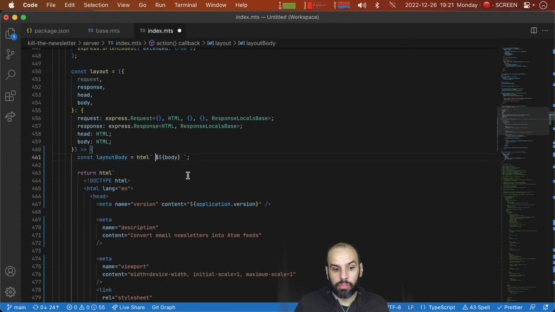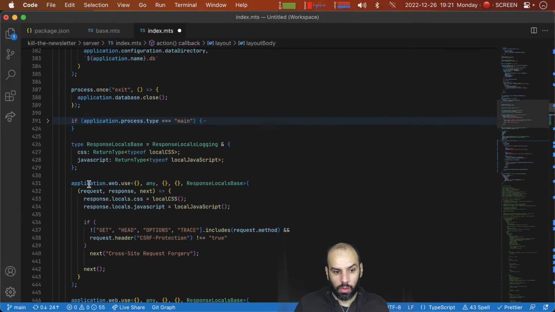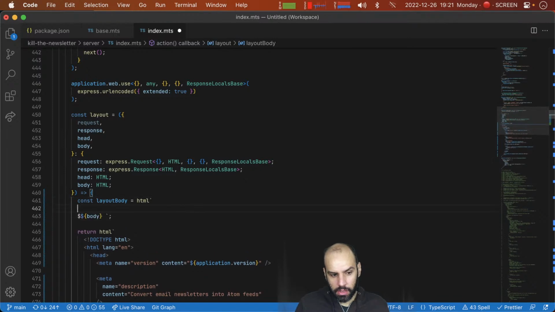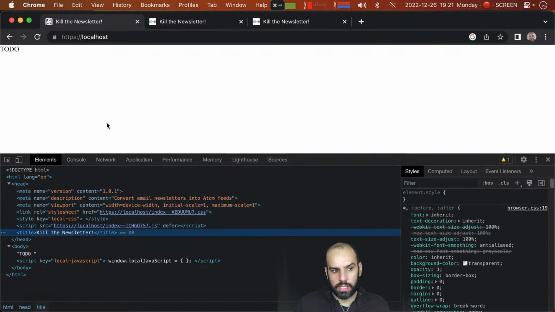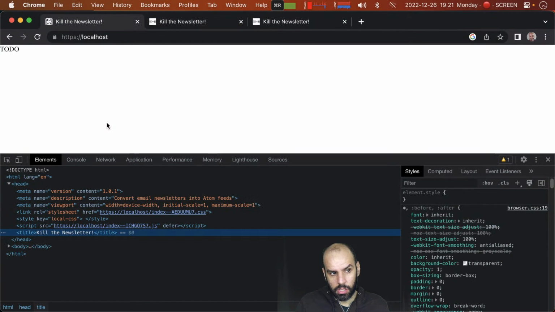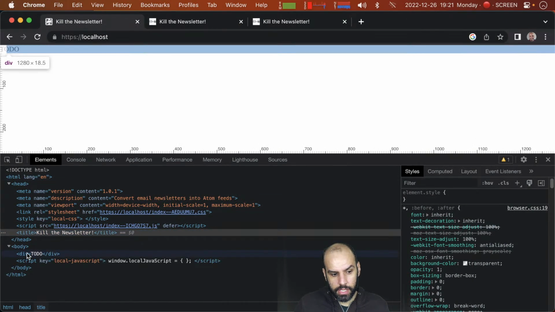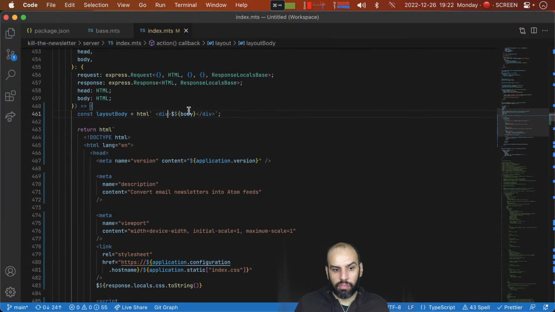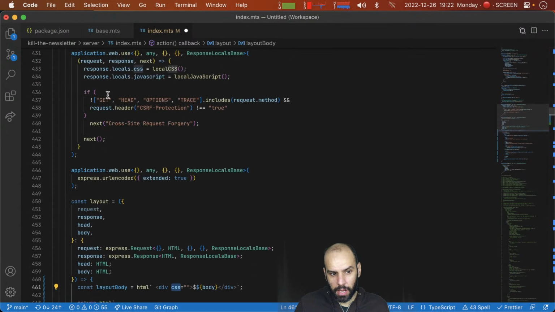Well, now it's time for me to start explaining all this shenanigans. So let's do something like this. Let's do a div to surround our to-do. So if I save this and come back to the page and, well, wait for it to restart and reload, now there is a div surrounding the to-do keyword. Great. But if I want to style this div somehow, this is how you do styling with CSS using my library.